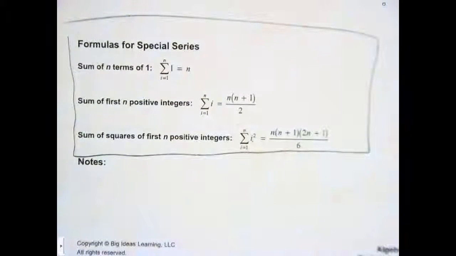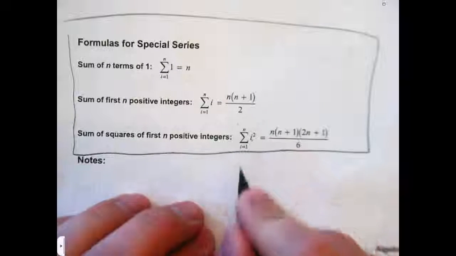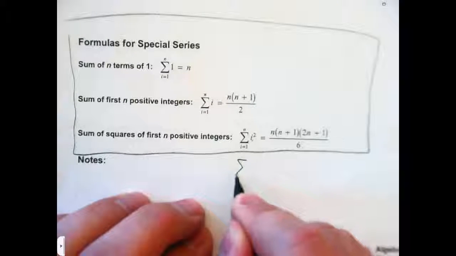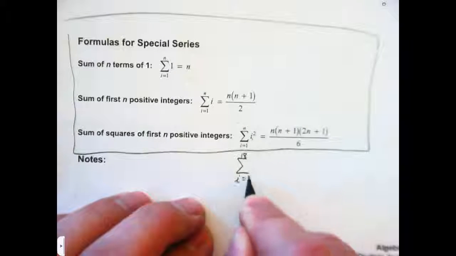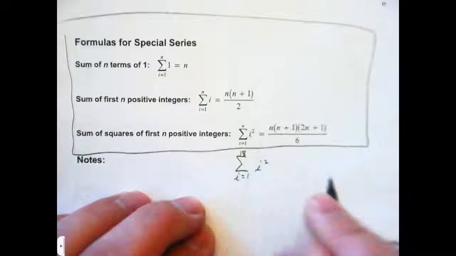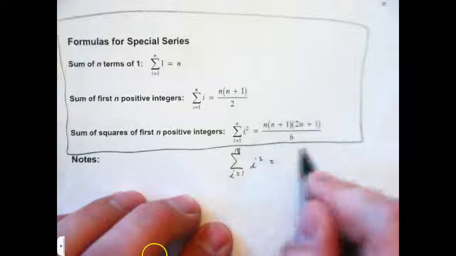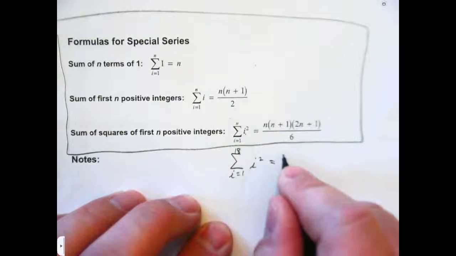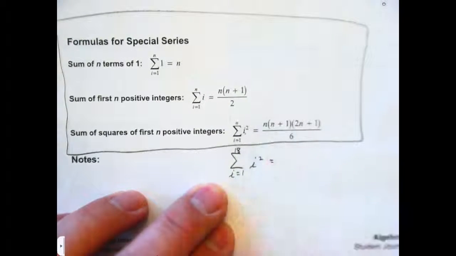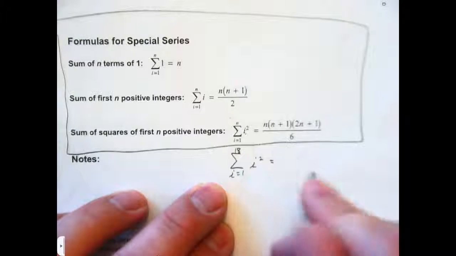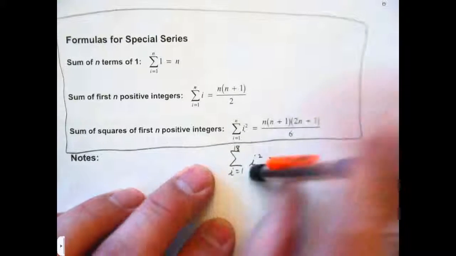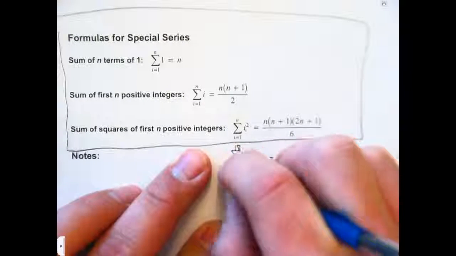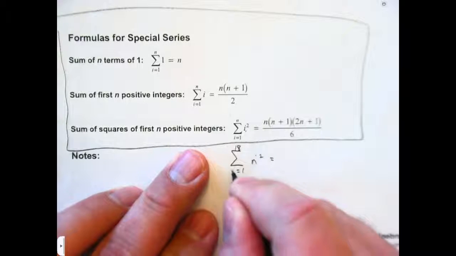The formula actually says, look, if I take whatever my limit was, so the problem on number 7 was 18, and i is equal to 1, and this is i squared, I can plug all these things in, okay? I would take whatever i is, so in this case it would be whatever n is, so 18. I've got to use n here. Drives me nuts using the i. Sorry. Frustrates me. All right.